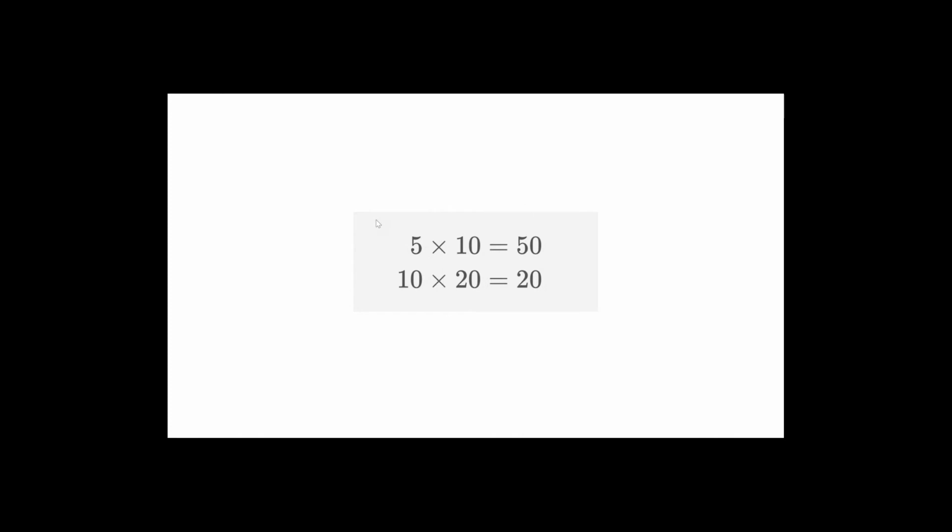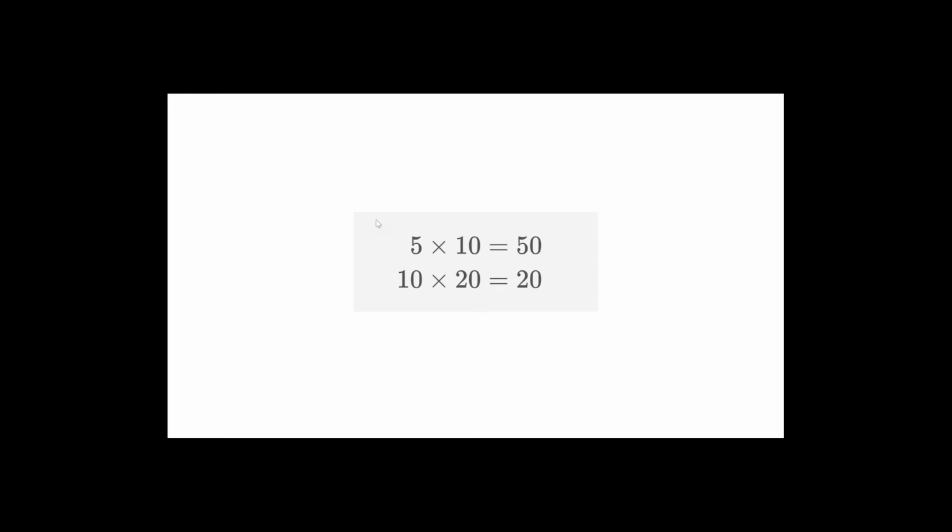So if you do 5 times 10, you get 50, which is still below 60, in the range 0 to 59. If you do 10 times 20, then you get 200, which is clearly above 60. Which is even above 60 if you subtract 60, because if you do 200 minus 60, you are at 140. So you have to subtract even another 60. So now you are at 80, which is still above 60. So a third time you subtract 60. And finally you get 20.